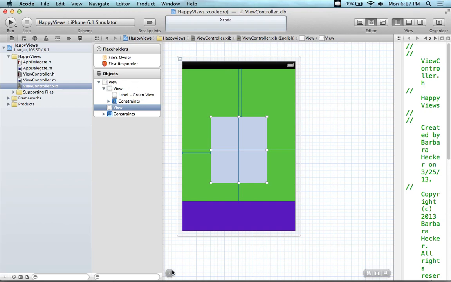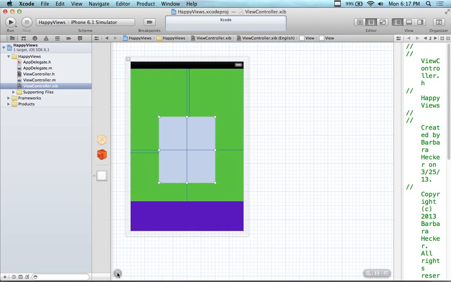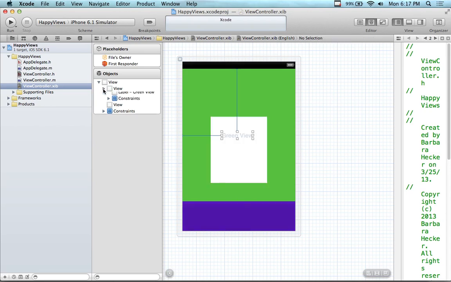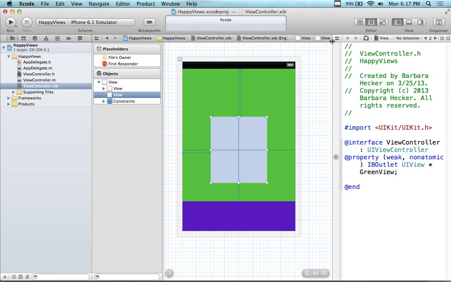And if this isn't open for you, open it up on the side. There's a little button way down here on the bottom that you can open it up with. And I can make this view smaller because this view had a label on it. I can see that. Now this view here, I can go ahead and change the properties of it, drag a label on it, do something like that. In fact, I'm going to need to do this with view 2 and view 3. I want to hide them initially.